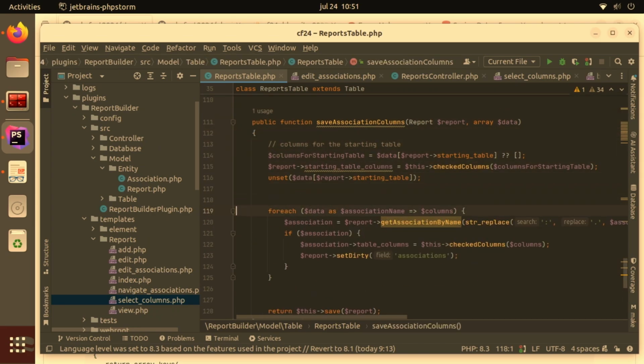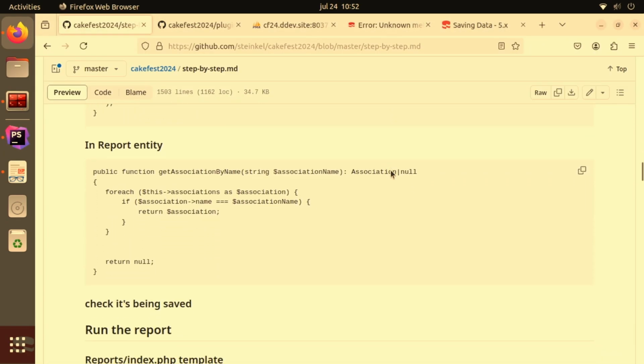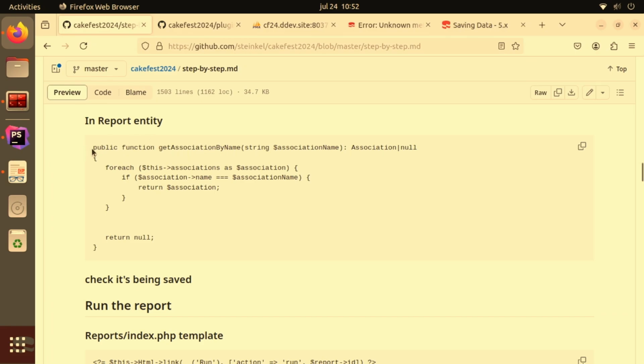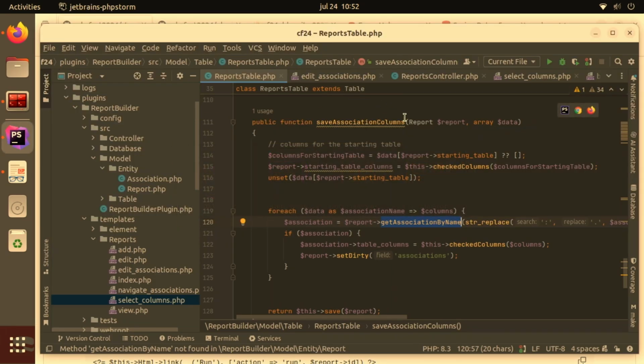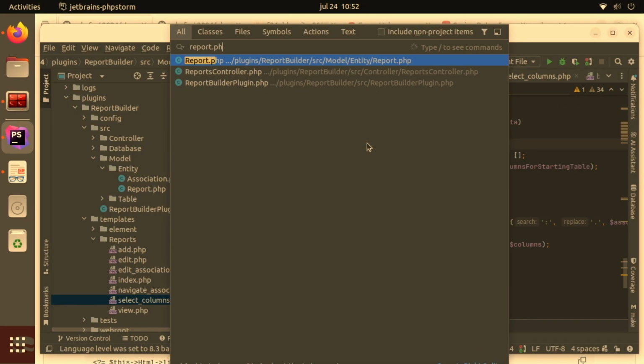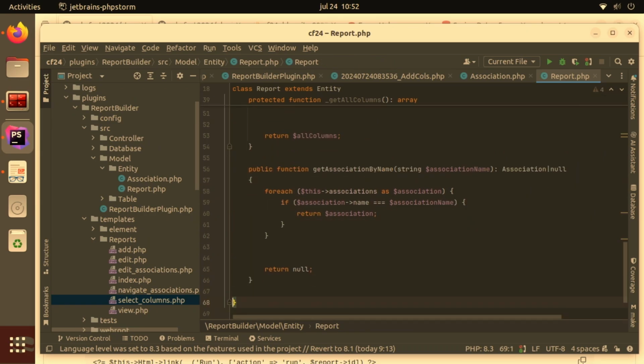Good, so the last thing we need is to define the getAssociationByName function inside of the report entity, like this. So we go to the report entity and define a new utility function like this.